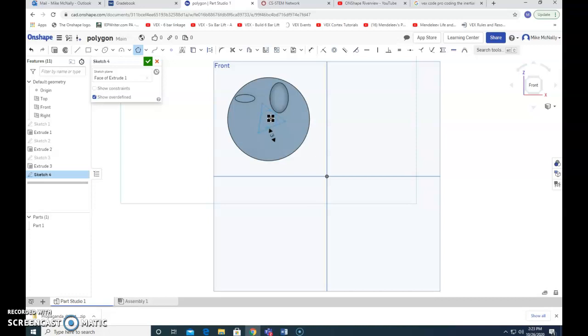If I move up, it reduces the number of sides. Now it is a triangle. That's the fewest sides a polygon can have. If I move my cursor down, it changes to a square or rectangle. A little further was a pentagon. Then further is a hexagon, an octagon, and more and more sides until it almost looks like a circle. It's got so many sides. Let's make it something small. Let's leave it all the way at the smallest one, a triangle.